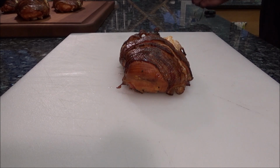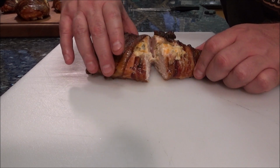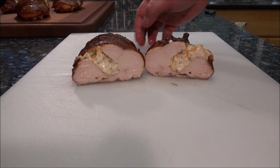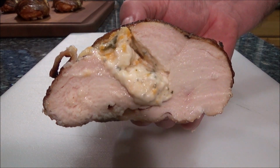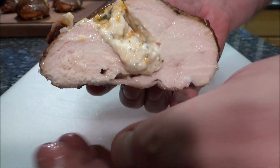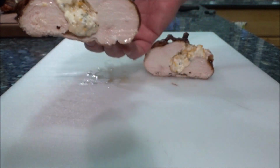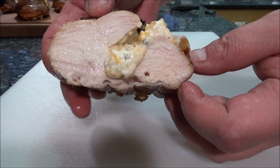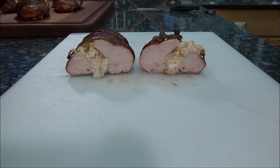And you know what? Let's just turn it this way. Let's take a look here. All right. Look at that. Oh, and look at how juicy that chicken is. Let me squeeze it a little bit here. I think the fat and the bacon kind of melds down into the chicken and keeps it moist. Let's take a look at this one. Look at this. Wow. Okay, I'm going to slice some of this up, and we'll get the family out and give this a try. Be right back.